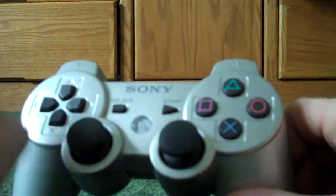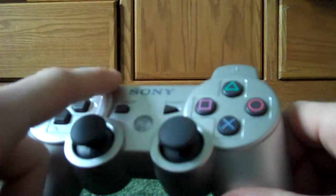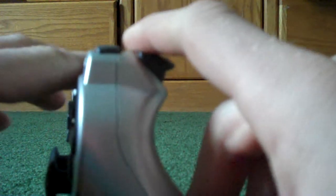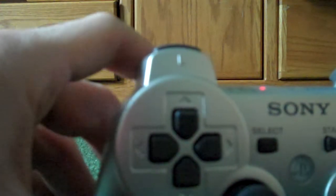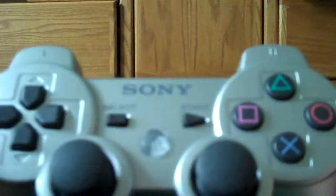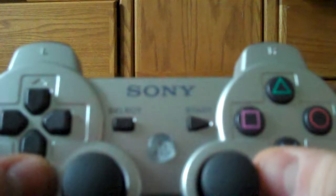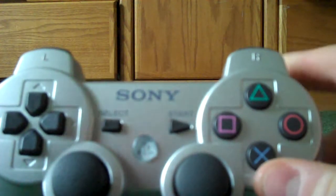How do we fix this problem? I went to Best Buy, and I found probably an essential gaming accessory, especially if you have a PS3. Now, you have these, as you know. You press down on them, and your finger just kind of slips. I've heard a lot of racing games use these. I'm not a big racing games fan, but Borderlands uses these, which is what really inspired me to buy them. I didn't want to use them, especially with my button being so sensitive. So I picked up these. What are they? Well, I'll show you.